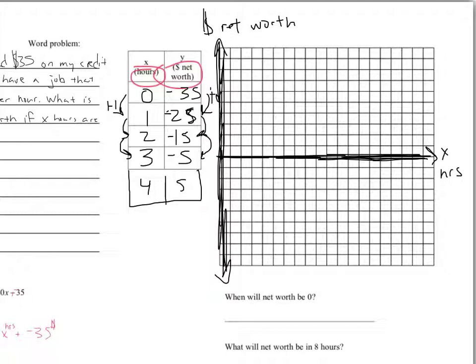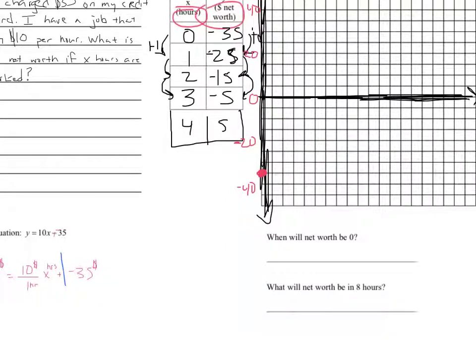So when we're looking at this, we definitely need to graph it. We need to have negative values. I need to have something down to negative 35. I'm not going to be able to count by ones. These all look like multiples of 5, so I'm going to be counting by 5s. So 0 here in the middle. I'm just going to label every fourth one in this particular case just because that's what I have space for, really. Obviously, if you labeled them all, that's probably a lot easier for you to use. But here I'm counting by 5. So my 0, negative 35, we can see that in our t-chart, and we can see that as our y-intercept in our equation over here.